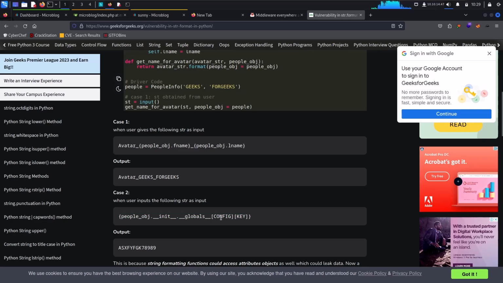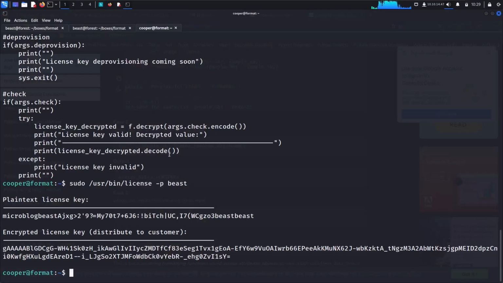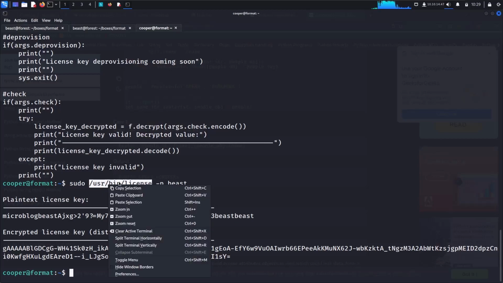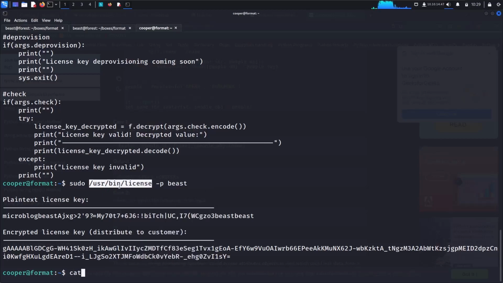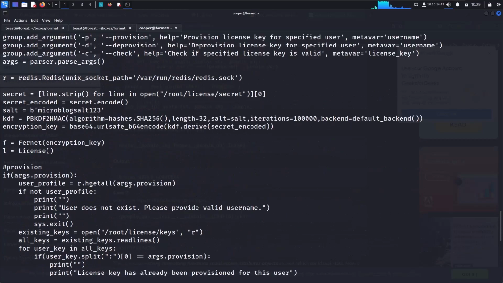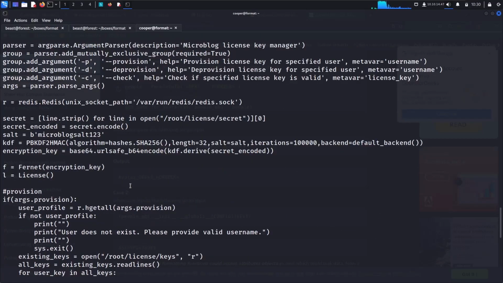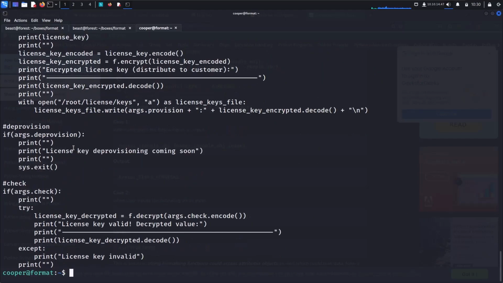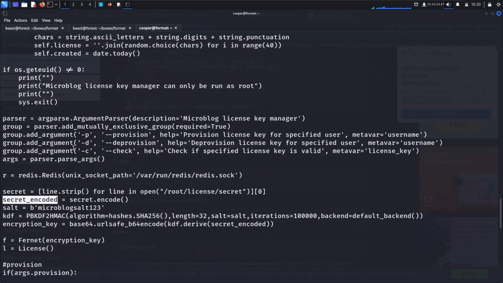So what we can do in our case, we want this secret. We want this secret encoded and it's inside the global variable, so we can actually access it.